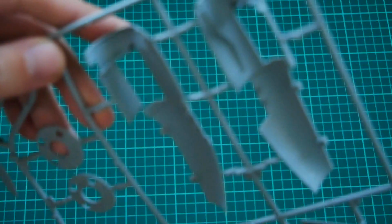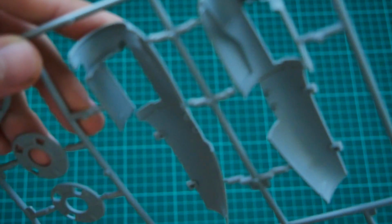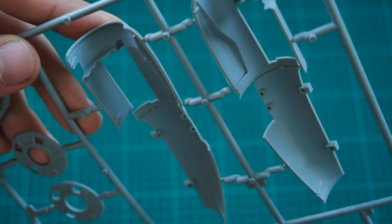Here you can see them. Let me focus the camera. No, it doesn't focus. So let's do it like this. Now you should be able to see it. So even on those engine gondolas we have guiding elements, which will help you speed up the assembly process.